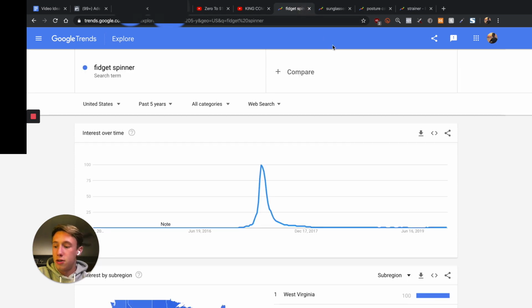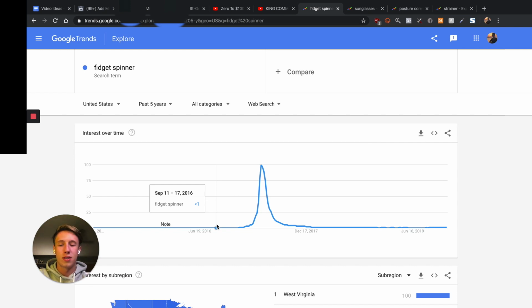So the next thing I searched is a little different. This is a really trendy product. This is not something I would sell personally just because it's so short term. I'm all about the long term for stores. You can see there's absolutely nothing until about March 2017. It peaks, hits 100 around April to May, and then drops right off. If you had a store in this time, you'd make a killing because there's not many stores selling it. But the demand completely dropped off after that. So I would not recommend this, but it could be a tactic if you want to do something really trendy. You can hop on that trend really early, like right here before it skyrockets, and make a lot of money really quick.